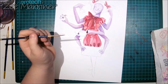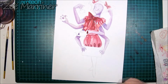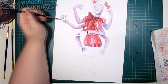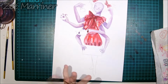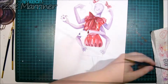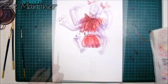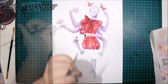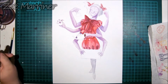So as you can see, I'm doing this. I'm adding red. This painting was a lot of purple and red. And I decided to use quite a lot of tones and try to make it a lot more colourful than you see in the actual game, which is nice. It's my first time drawing Undertale characters that are not Sans and Papyrus, so you can judge for yourself whether it's actually good or not.